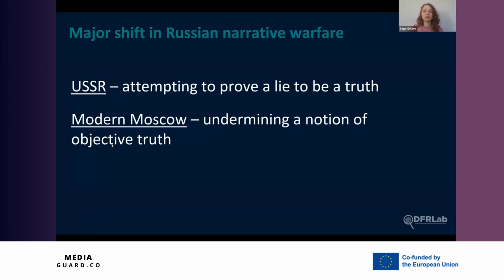In this era, in modern Moscow, there is a strategy to undermine the notion of objective truth, and using these opposing narratives, dozens of opposing narratives, is one of the tactics for doing that. So modern Russia does not really attempt to push one certain narrative, but pushes many narratives, so that citizens are exhausted by them, and it is harder to identify truth.